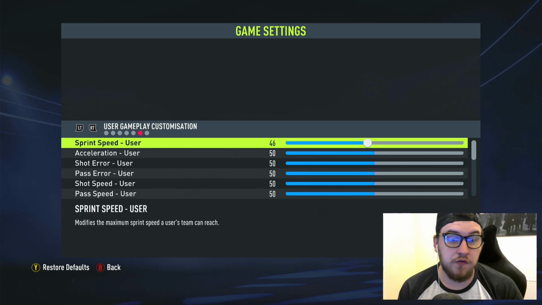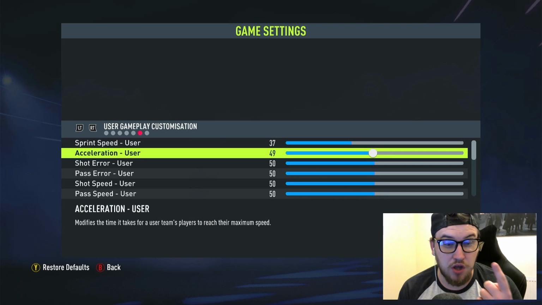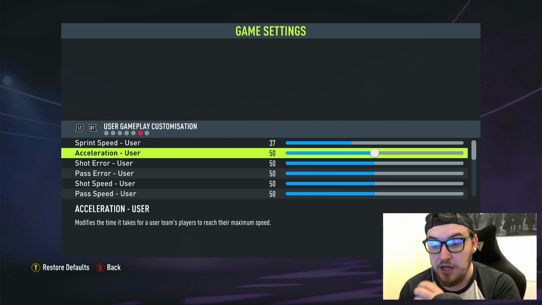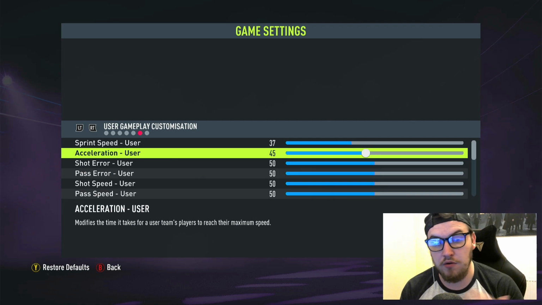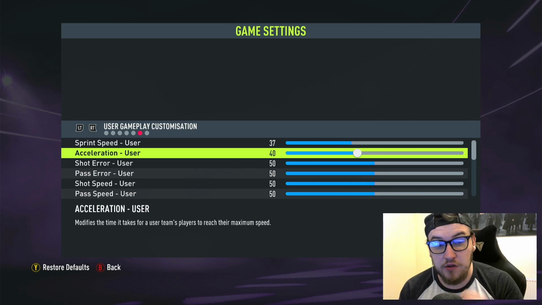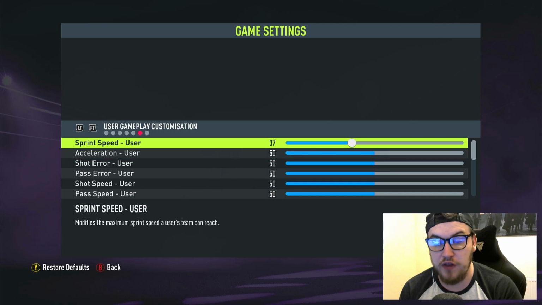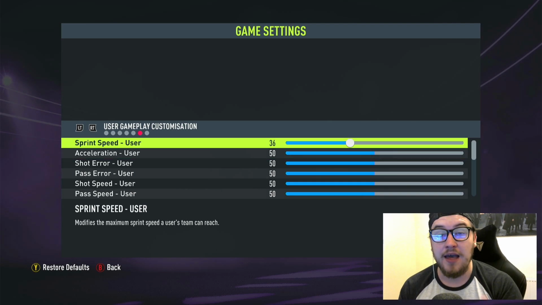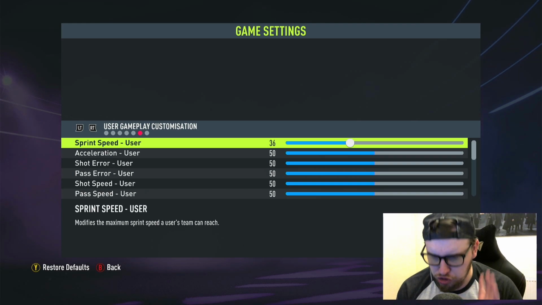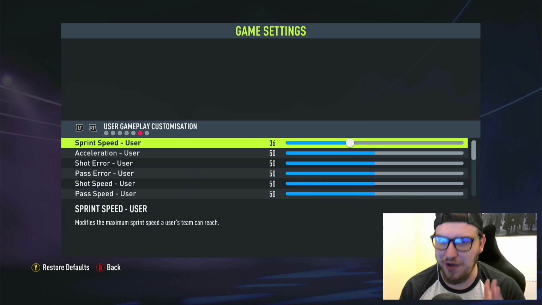So I tend to very often slow down the sprint speed, but you don't want to slow down acceleration too much because you'll notice your players then just don't have the ability to ever catch up to anyone. The acceleration is quite important that you keep it fairly high. I don't keep it at 50. I think mine's set at 40 at the moment, but it's definitely something you could tweak either here or there. But the sprint speed being slowed down will just slow down the actual player's speed more than anything. Although be aware, when you do that, the quick players will feel like quick players and the slow players, they will feel like slow players.